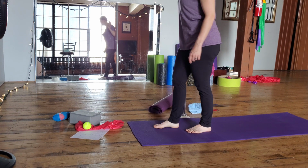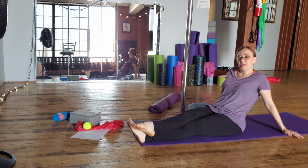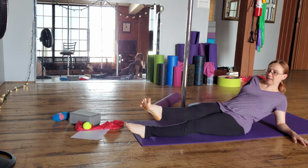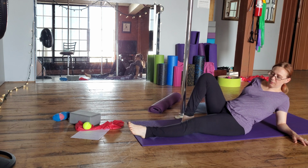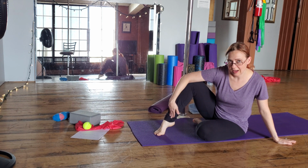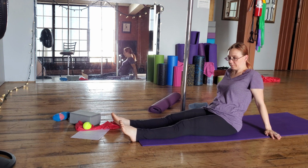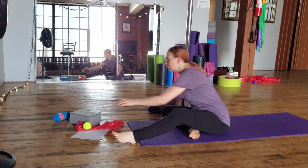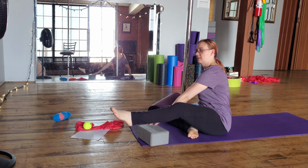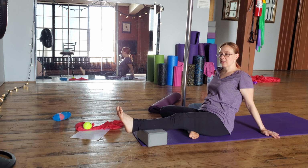Okay, flexing and toe scrunching. Because in heels, you're pointed all the time and your foot is kind of in this Barbie foot position where the toes are flexed up, but the ankle is pointed. So we're gonna do something opposite. I'm gonna keep the toes as relaxed as possible, and let me do it over the block here. Keep the toes relaxed, only flexing at the ankle.